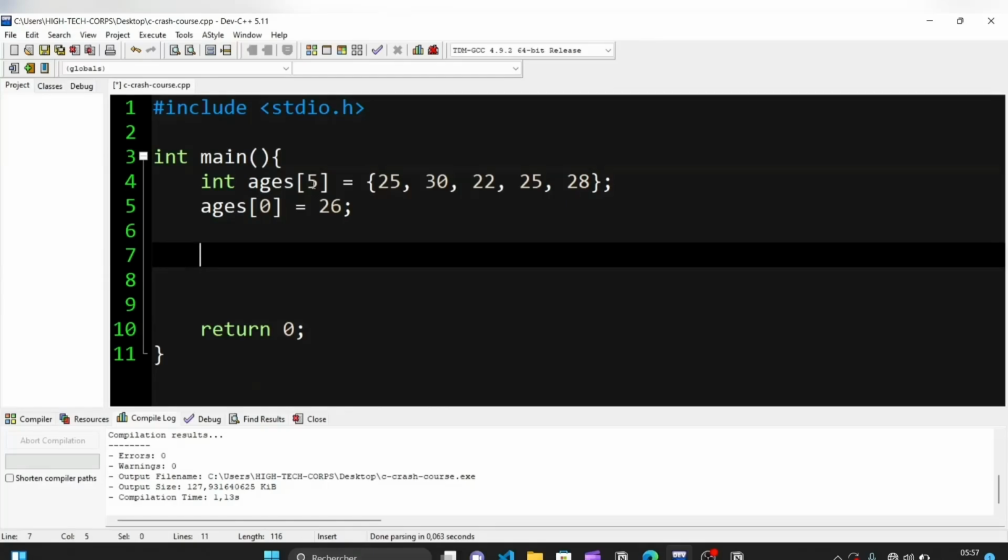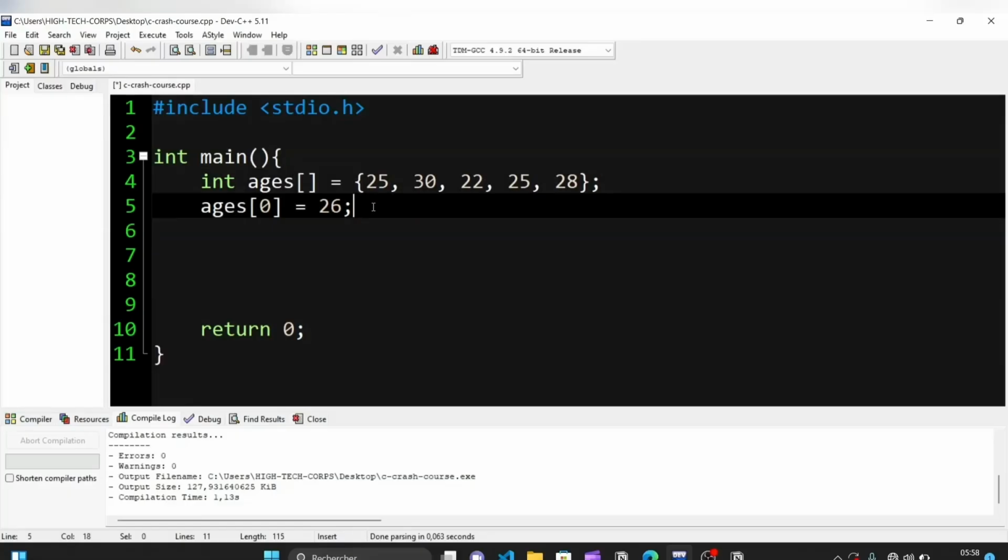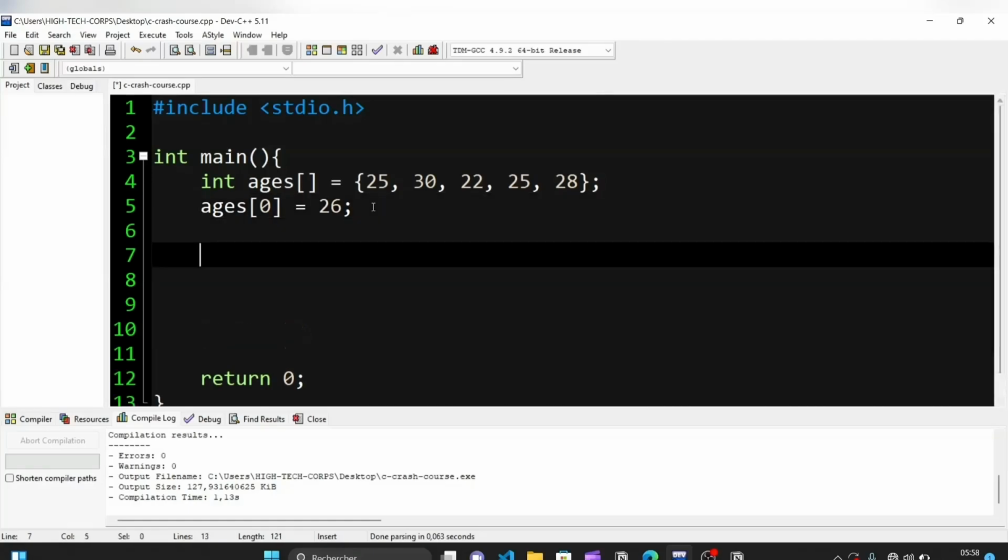And note that when you're initializing the array at the time of its declaration, it is not obligatory to specify the size again. The size is obligatory when you are not initializing the elements at the same time, but since we have already initialized all the array elements, we could leave out the size of the array. Now this array ages is going to store the ages of the people. Now let us declare and initialize another array that is going to store the names of these people instead.